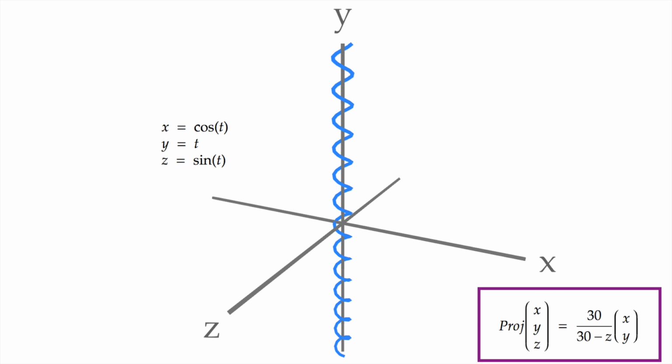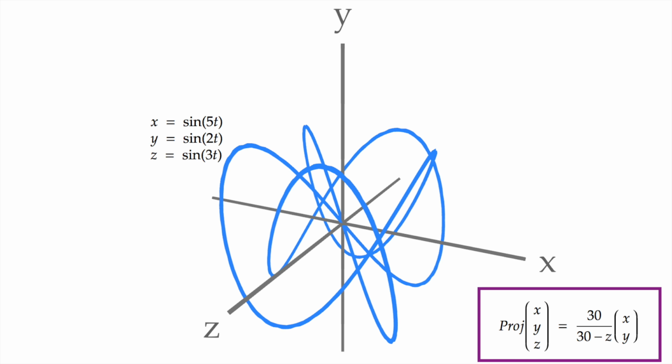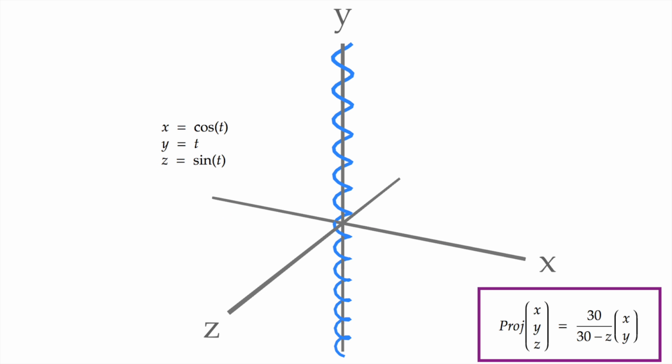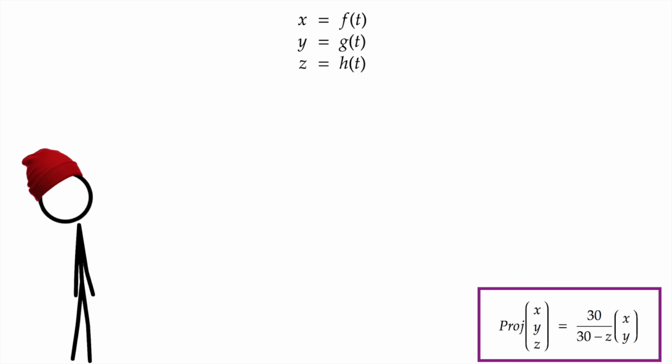My favorite one is a spring. x equals cos t, y equals t, and z equals sine t. And there's more you can try, obviously, but sometimes they can get a bit hard to wrap your head around. That's why I like the spring. It's very intuitive, but not trivial. But it doesn't matter anyway, because in general, every parametric graph has the form x equals f of t, y equals g of t, and z equals h of t. Yep, we're just going to go straight for the general case, like men. We can try some examples at the end.